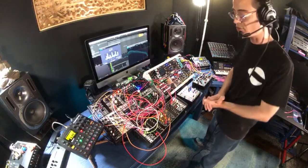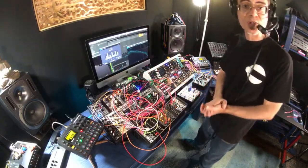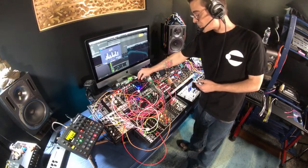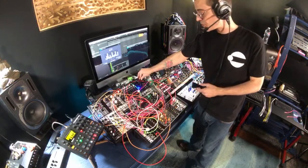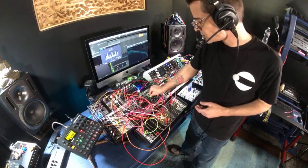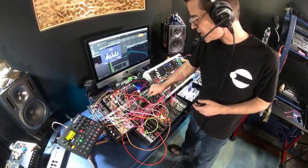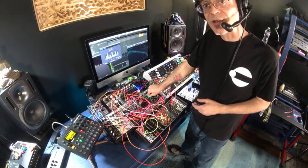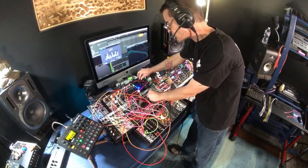Now, for those of you who were with me at the beginning when I was showing the patch in the system that was ebbing and flowing and doing some movement based on automation of the tone of the reverb, let's see if we can't create something similar to that here. We've now got two sounds that are going through the reverb, and if I play with the tone of this reverb, you might hear how we're able to sculpt the background ambience. Very slowly I'm moving the tone knob. Let's go ahead and see if we can't automate that.